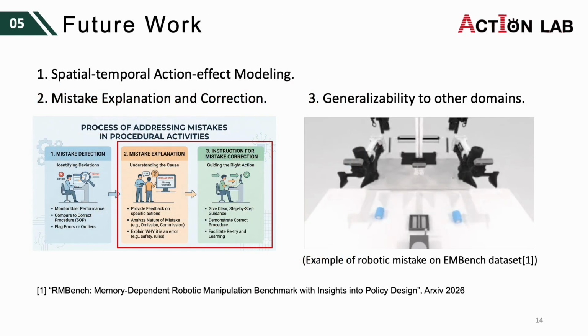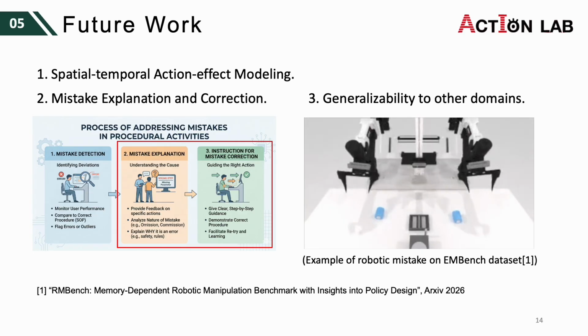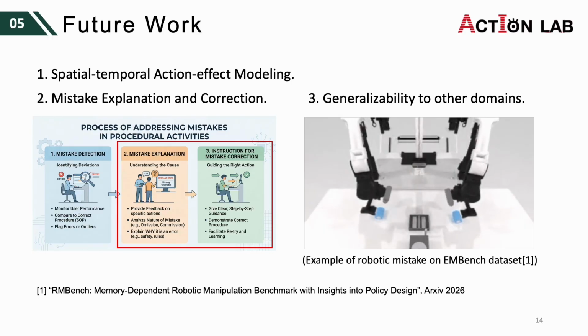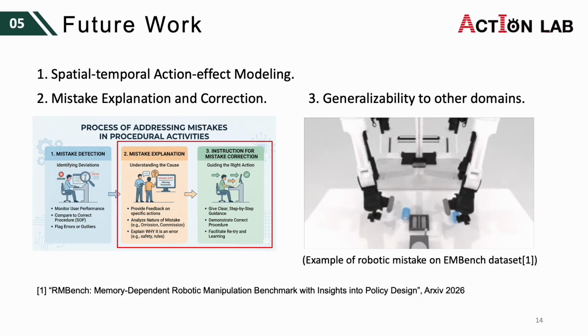There are several directions for future work. First, we want to extend this framework from single-step effects to spatial temporal action effect modeling across longer procedures. Second, we want to move beyond mistake detection toward mistake explanation and correction. Third, we are interested in generalizing this idea to other domains, such as robotics.